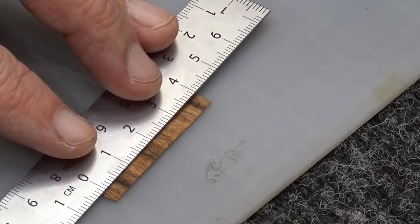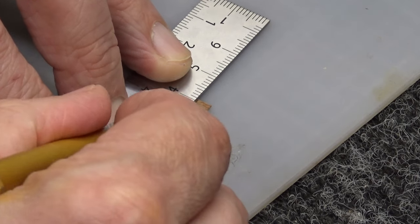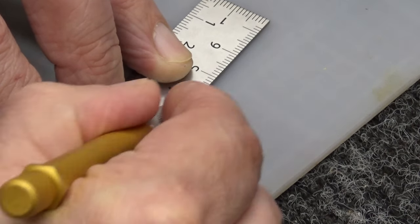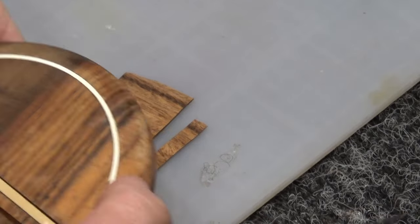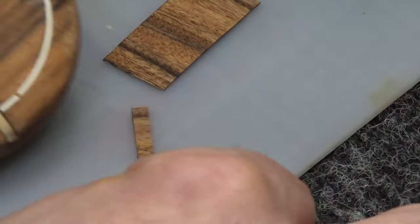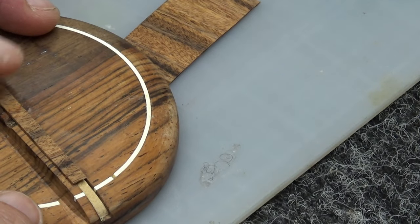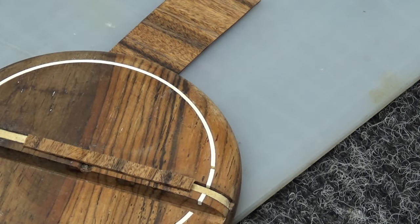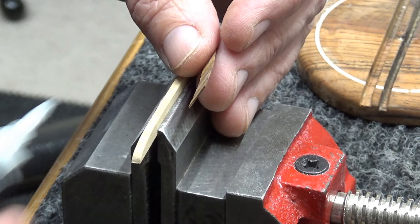I'm going to cut little strips of it with the old X-Acto blade. I'm making it a little wider than my plug. And then I'll glue it on the plug. Now I can try to match the grain up a little bit. You know, there's that black strip in there. I get that to line up, that would be kind of swell, wouldn't it? Yeah, I can see that coming along already. Once it's glued down there, I can trim it.